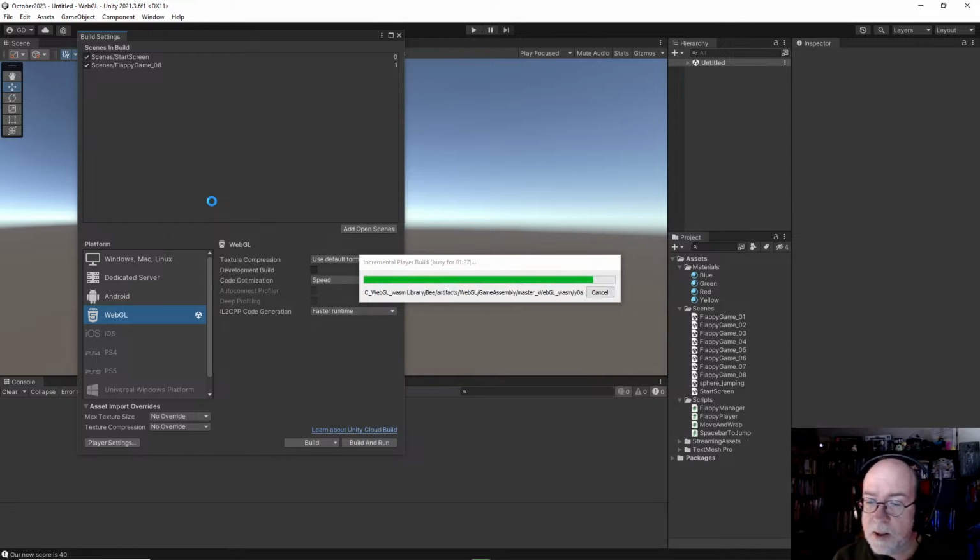All right, so this is almost done, and let's see, should be done momentarily. Close to being done. Clear build. Let's see.